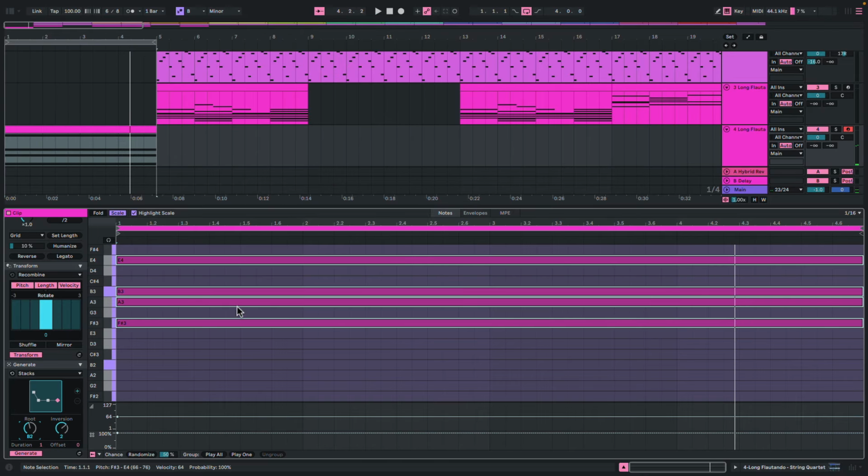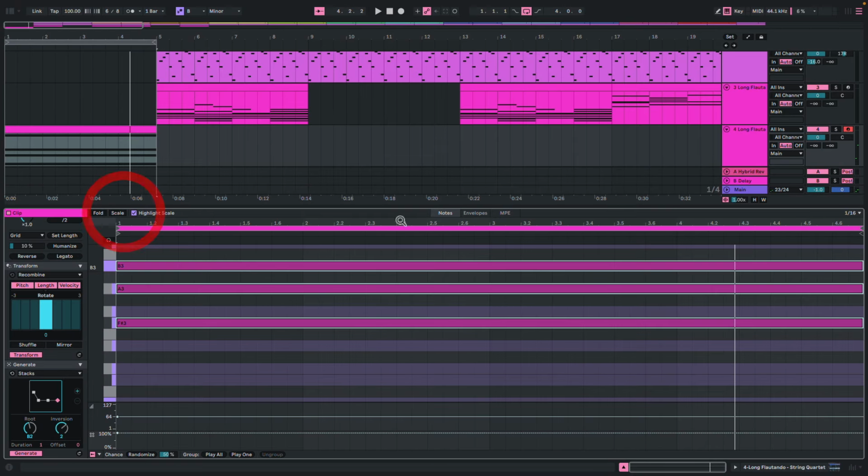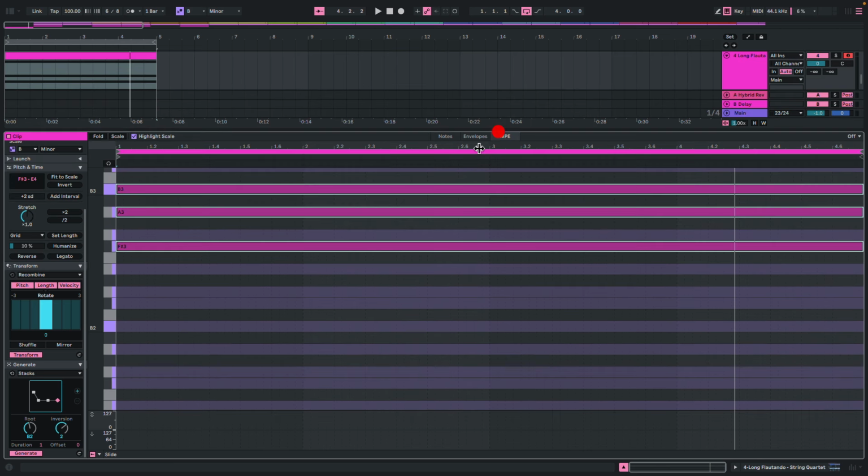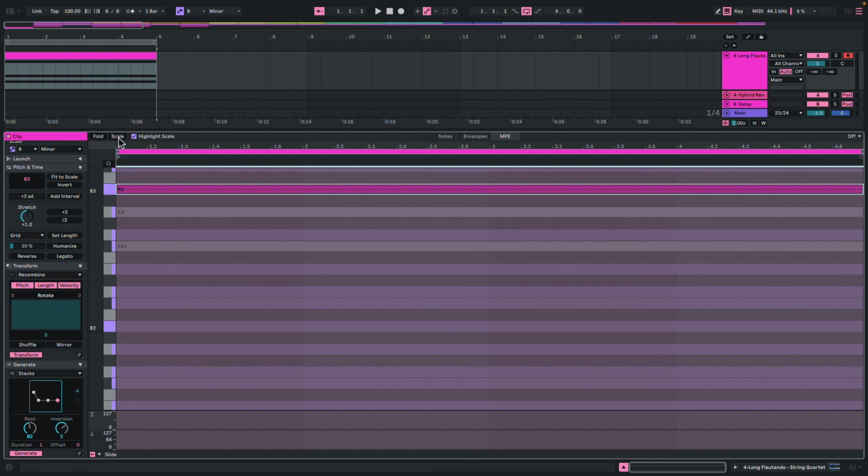Great. So this is our target chord. Now at this point, we're going to remove the scale option and move to this MPE tab. And you'll find both of these need to be turned off.